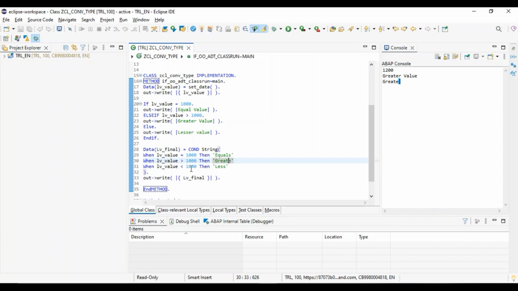We haven't used a default value yet, but it's similar. We have declared a final variable; our lv_final should be of type string, or whatever type of value we want to return.